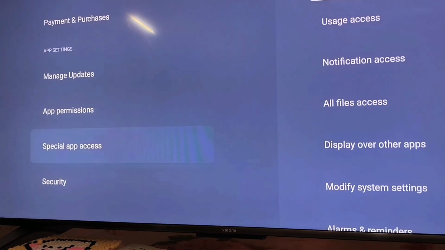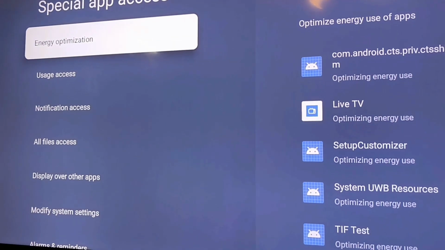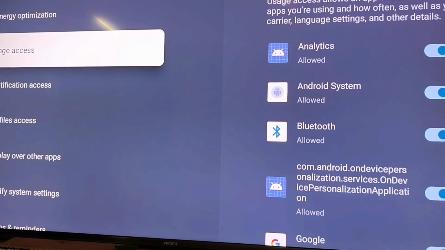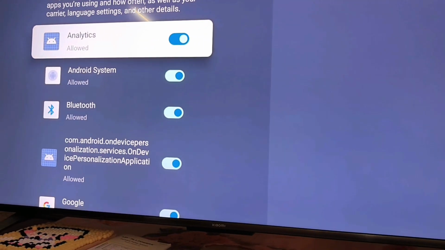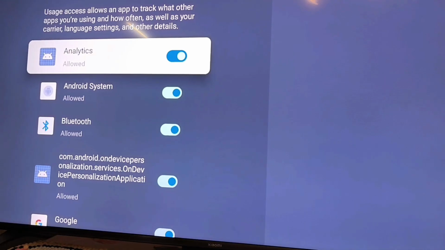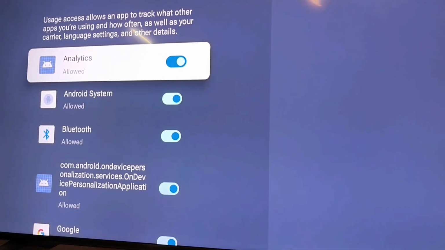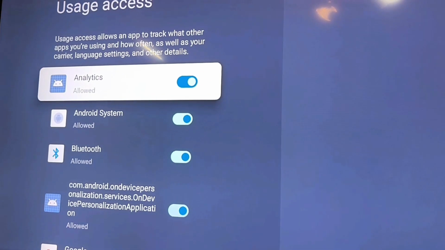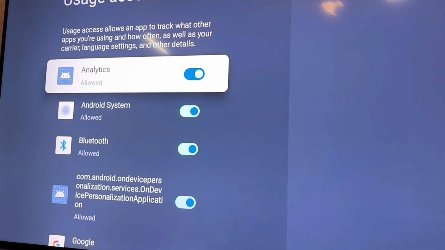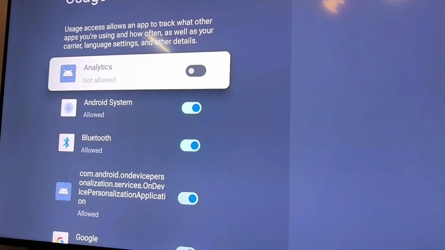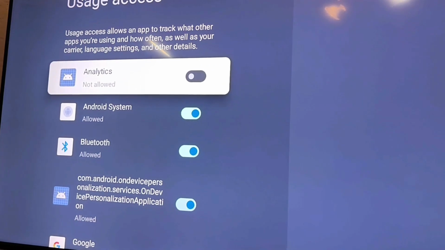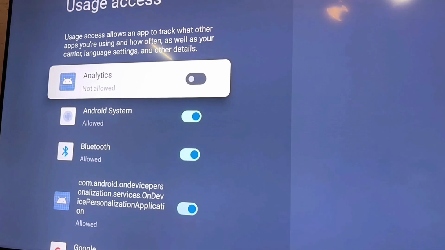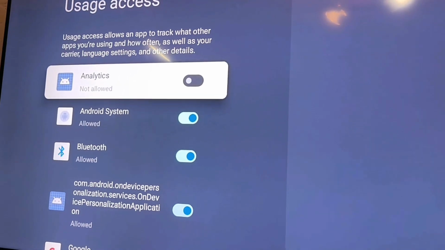Click here. You see energy saving here, access to usage history. And this is exactly the setting we need. Go here, and here we find this. This app is also available on smartphones, and I recommend, of course, disabling it. That is, it collects data, again, on how you use your TV in general. Just turn off this slider. Of course, we're not deleting it here, but we at least disable it so it no longer collects information, receives it, and sends it wherever it went.